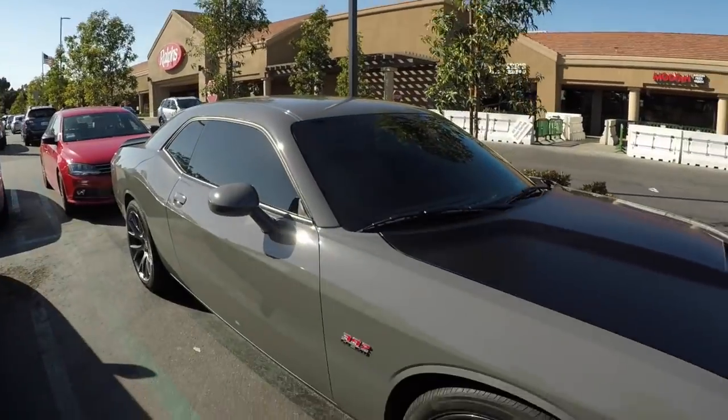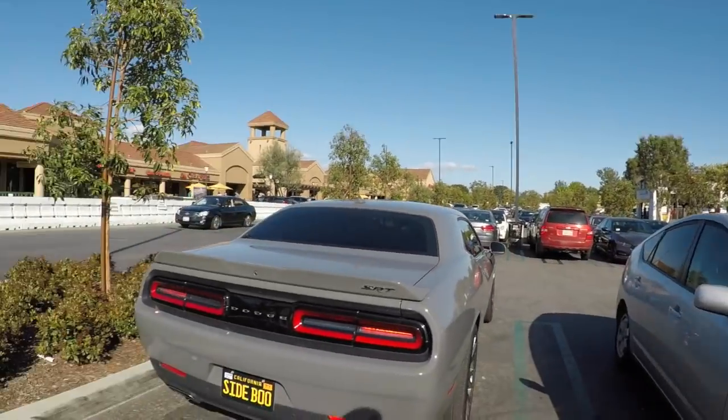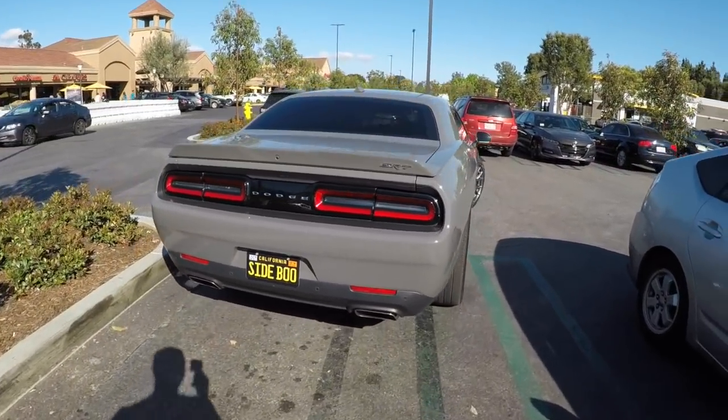We got the beautiful SRT out today. So we are about to meet up with Alex. He has a dope Hellcat. But before we do that, we got another SRT we're about to go take some pictures with. But it's about to be a good day. It sounds so good. Check out the plate.